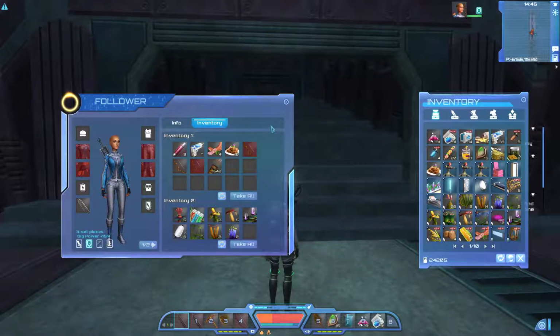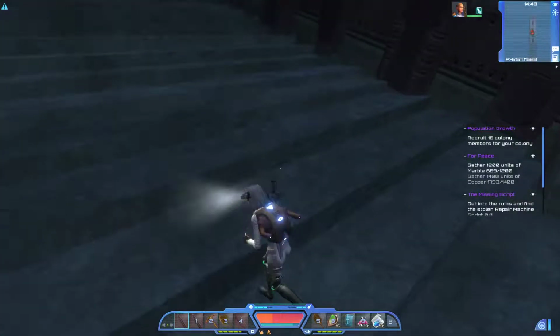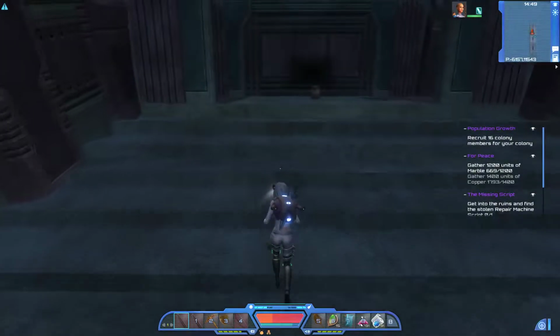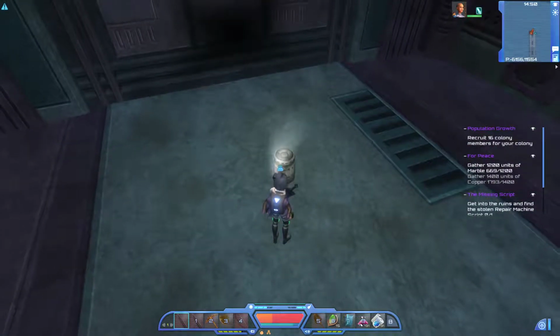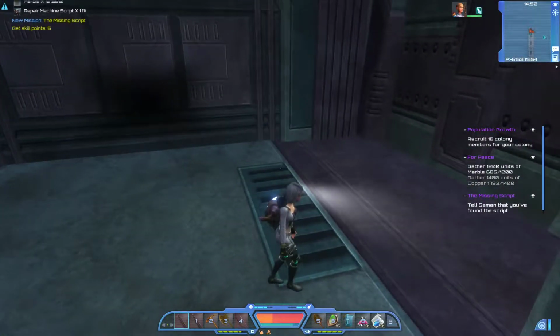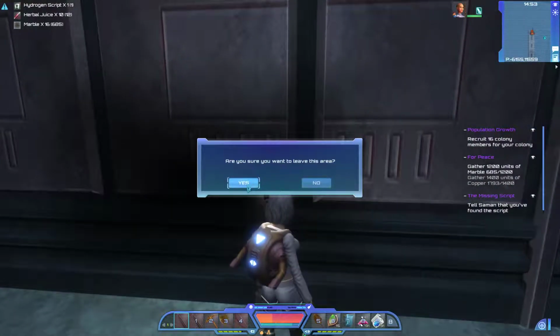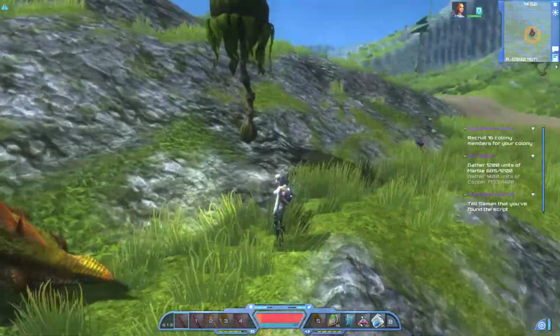Let's put Ashlyn on aggressive. Nothing there. Oh, no mob defending this. Oh well. It looks like there is one sort of stuck in it here. Ah, let's just leave. Let's put Ashlyn back on defensive, because otherwise she kills everything that moves.